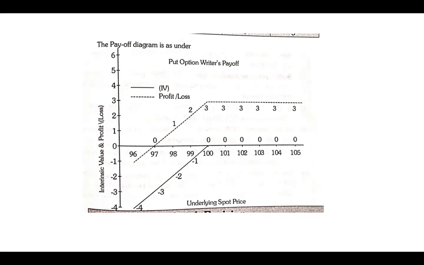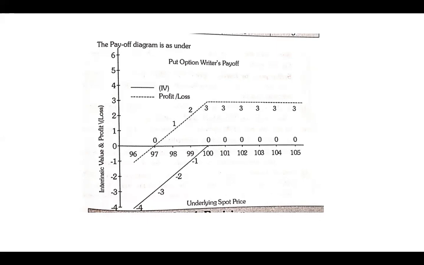Because seller of put is bullish. He believes that the market will increase. But when the market is falling, that time he will incur an unlimited loss. So after drawing the table, you have to draw a payoff diagram of one party which is given in the question. This is a diagram for the seller of put. So when the prices are going above 100, he is already bullish person. So when the prices are increasing, he is getting a limited profit of 3.